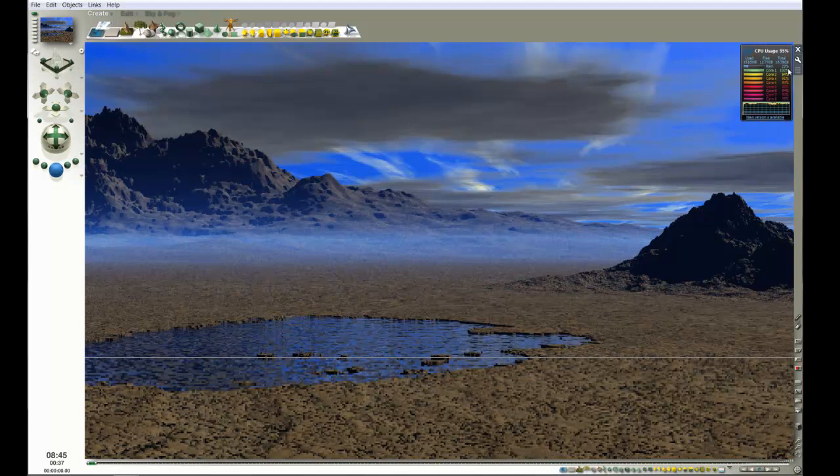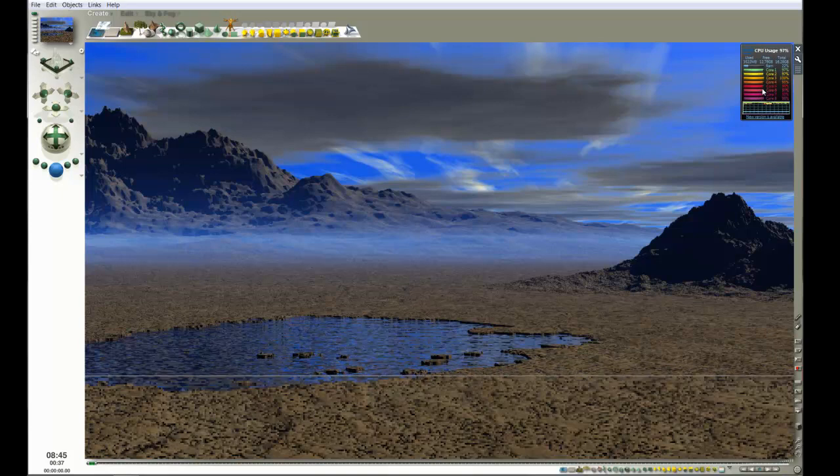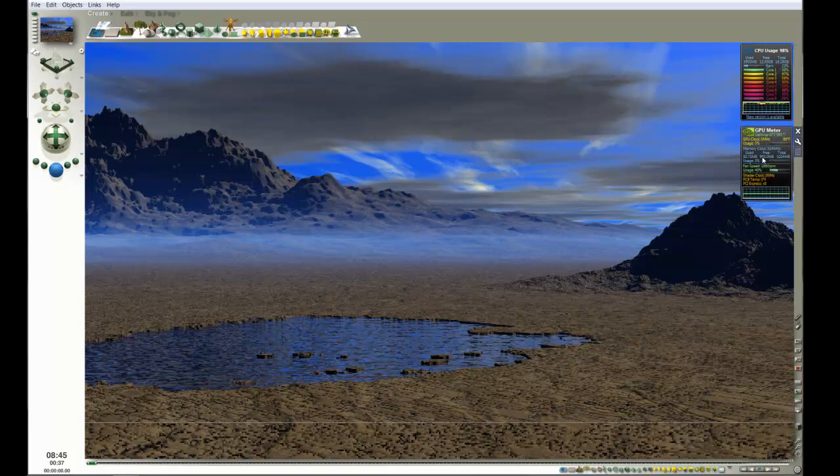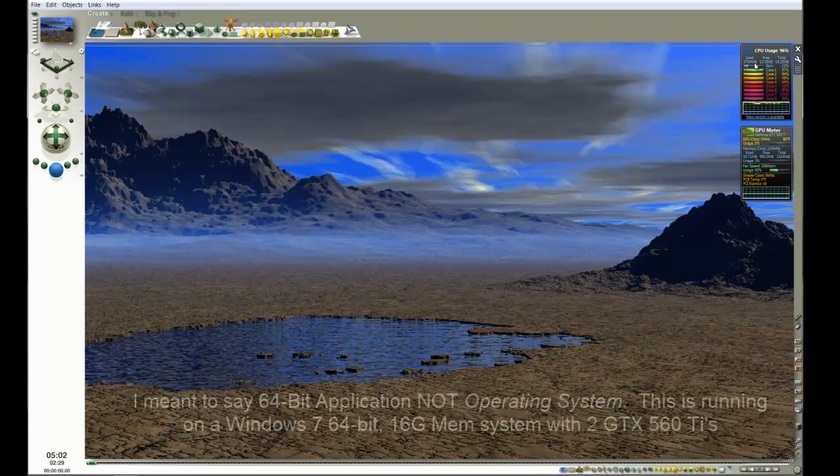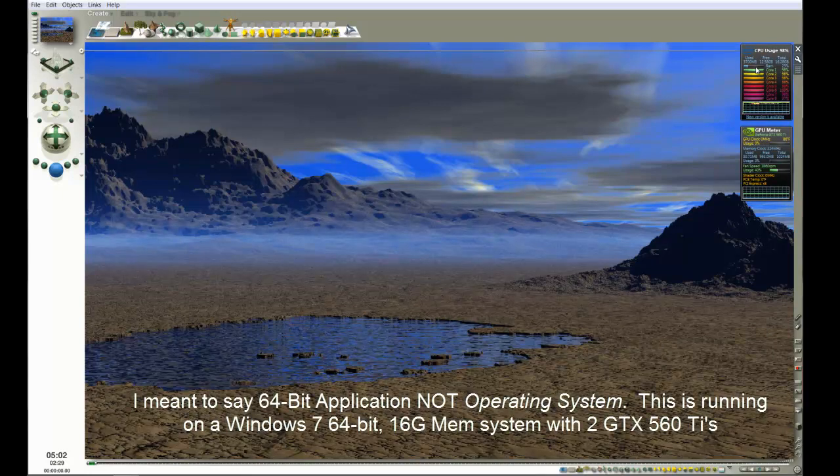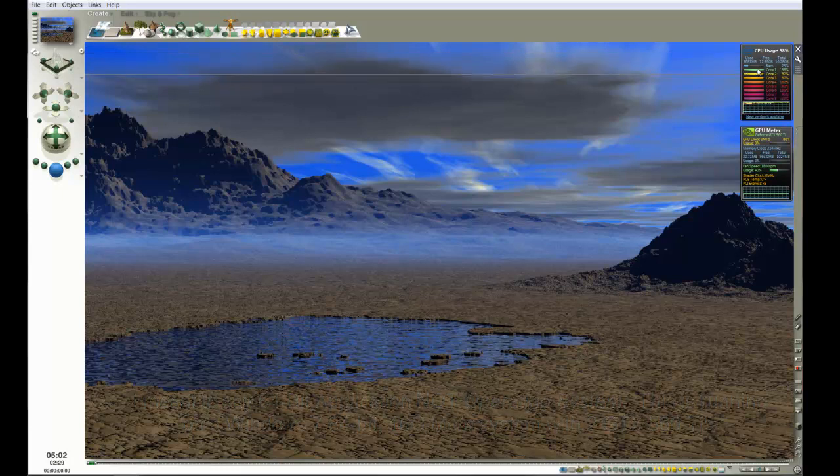One of the things I wanted to point out, if I set my priority to aggressive and high, you can see it's using all four of my cores, which is basically eight cores if you split it out, but it's an Intel i7 2600K processor. So it is using all processor speed. It's not doing anything with my GPU meter. So it's using basically all available CPU power. And as you can see here, because it's 32-bit, it's only using 4 gigs of memory. If this was a 64-bit operating system and used Direct3D, then you would see this pretty much tapped out, and my GPU meter would probably be going a little bit nuts. So anyway, I just wanted to point that out as I was rendering this. I noticed that.